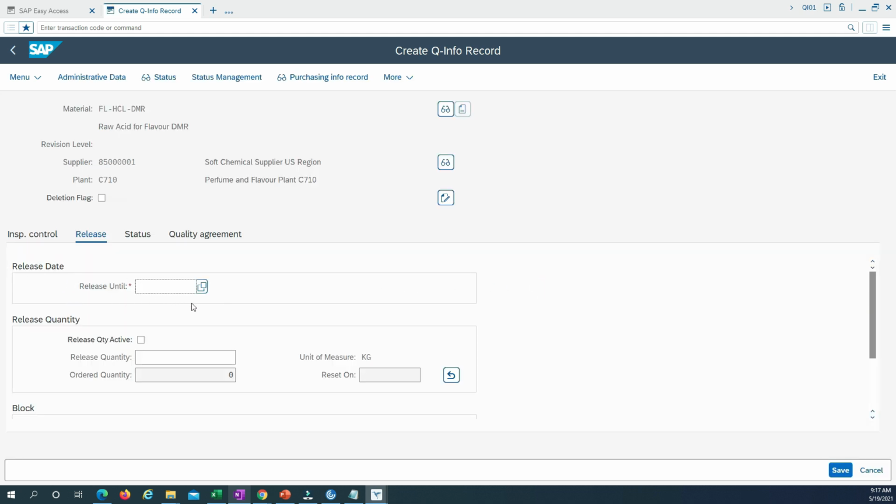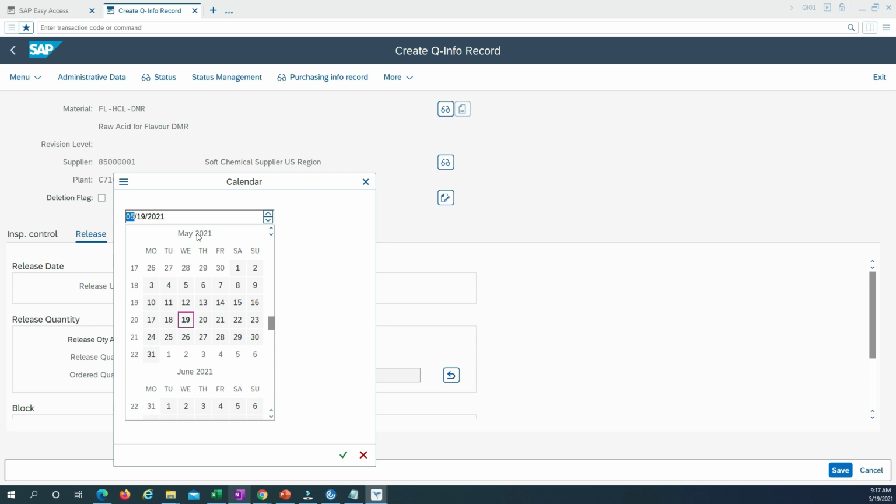One of the most important things is the validity, so for how long this will be valid. It's important to define in the quality system, when you approve a supplier or vendor, for how long this approval will be valid.